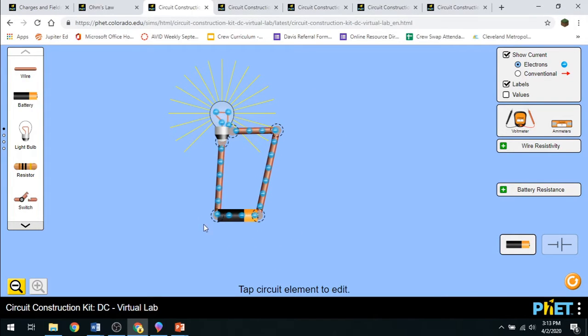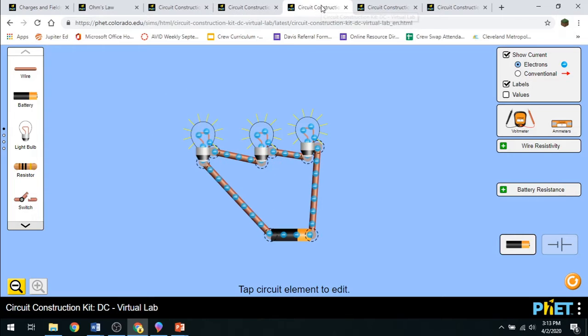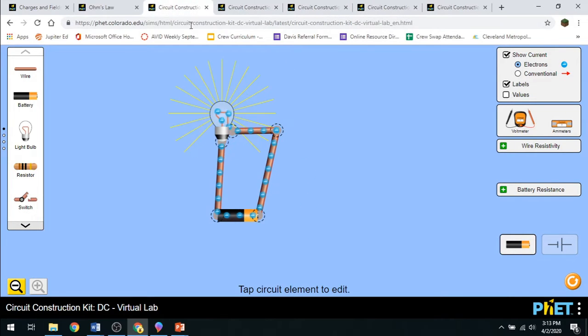So, what can we do with this? Well, if we wanted to, we could add another light bulb into this, which I actually already did. And this battery now is powering, or giving electricity for both of these light bulbs. And I could do 3, and I could do 4. And I want you to notice here what's happening. Look at these yellow lines here. That's supposed to represent how bright the light bulb is.